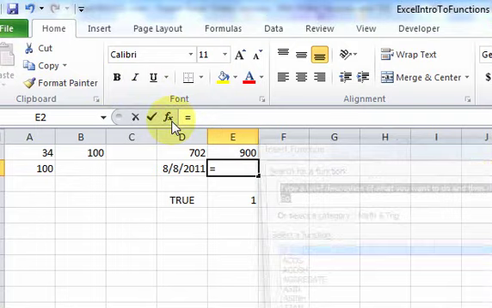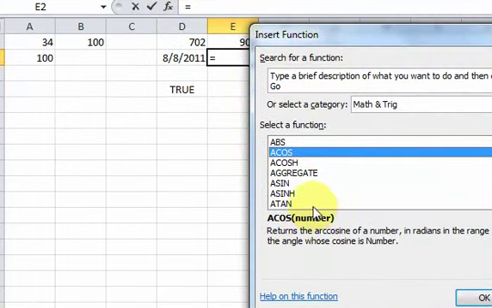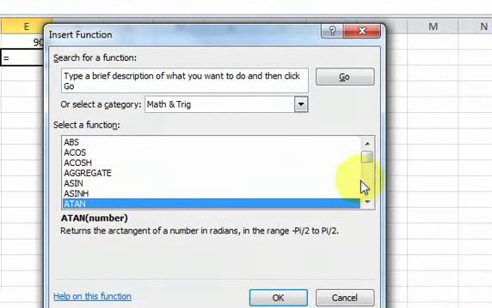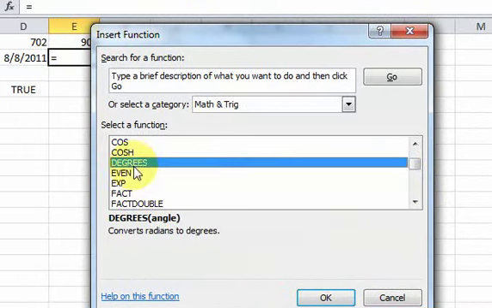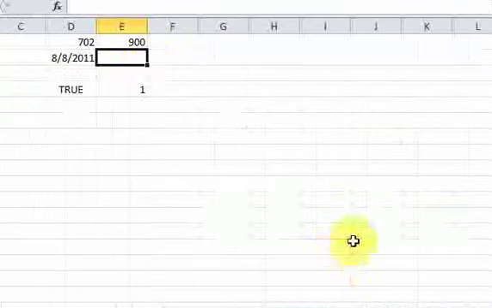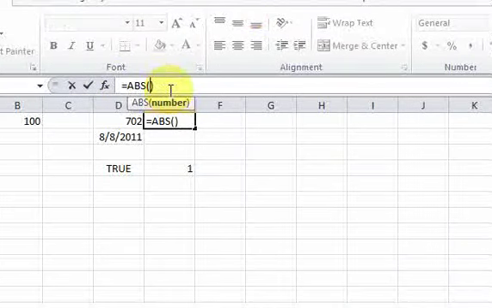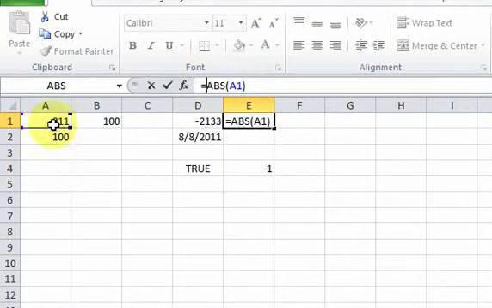So you could see that you could just start playing around with these functions. They'll tell you what the input is needed. So in this case, a number is needed as input. And in all these cases, numbers are needed for the math functions. Notice again that you could reference a cell. So you could reference this cell here, and you would get 34. If I put a negative number in this cell, then you get the positive value of whatever that number is.